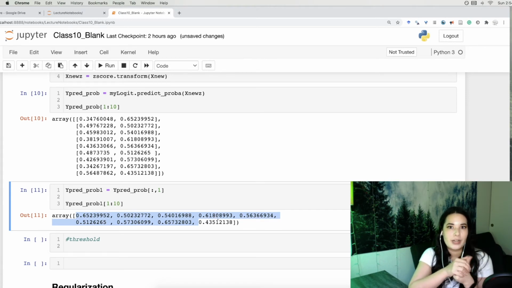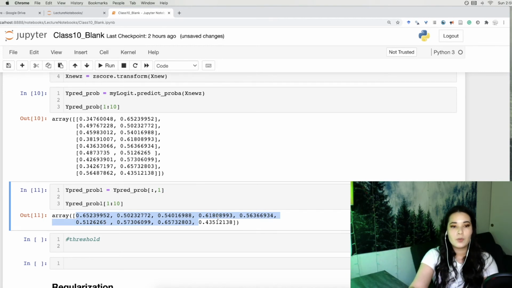But instead of upgrading, say that we were predicting something like, does this person have heart disease, or does this person have the flu? In these cases, it's probably really important to us to make sure that we don't miss any positive cases, because we wouldn't want to send someone home telling them they're healthy if they are actually sick. So in that case, maybe we want to lower the threshold from 0.5 to maybe 0.3. That would basically make it easier to classify someone as positive, because instead of having to reach a predicted probability of 0.5, they only have to reach a predicted probability of 0.3 in order to be classified as the positive case.